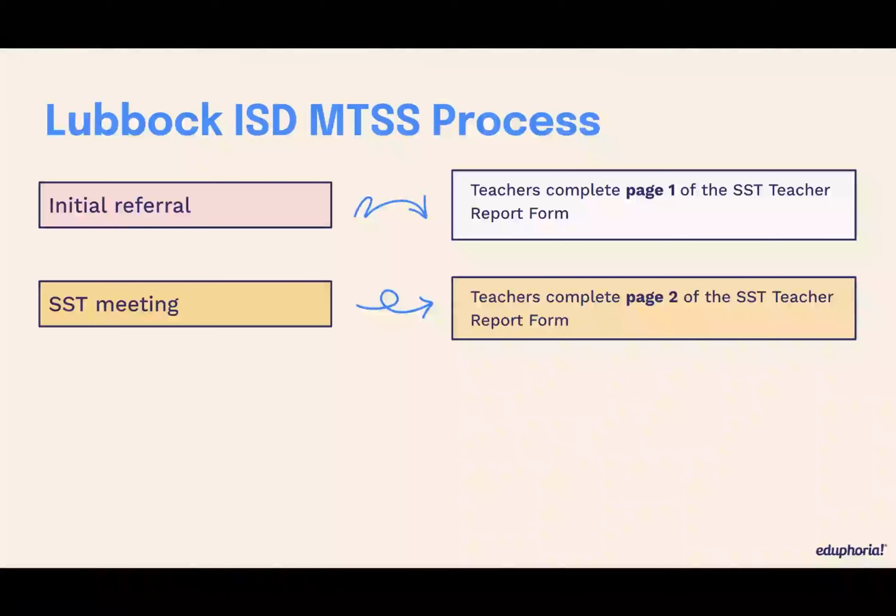We want to know from the teacher, and they write this in narrative form, what is the current progress of the student? Talk about the current data. What are the current strategies beneficial to the student's progress? Talk about that. Do there need to be any changes or additions made to current strategies? If so, list below. So that's just more information that we can take to a follow-up meeting to determine next steps for a student.